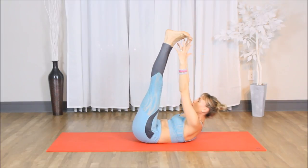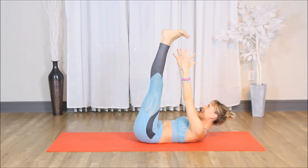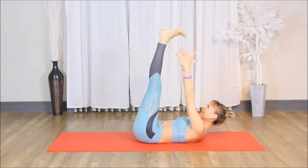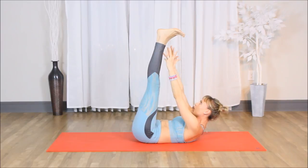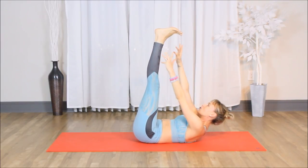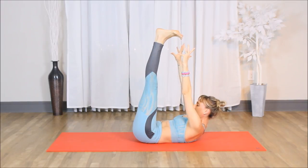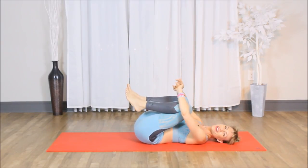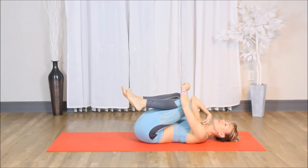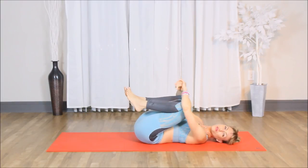your toes, and then pulse it up, up, up for 10, 9, 8, 7, 6, begin to feel the tapas, that heat in your abdominal wall, 3, 2, hold, reach, reach, press the lower back into the earth, and then slowly release, hug the knees to your chest, rock side to side, take a big breath in, and again, exhale, let go of something that doesn't serve you for your practice.